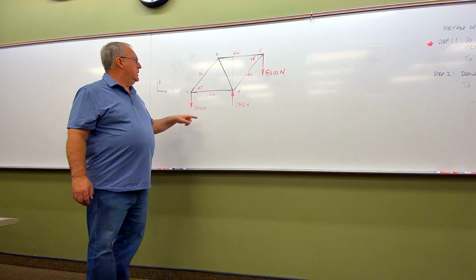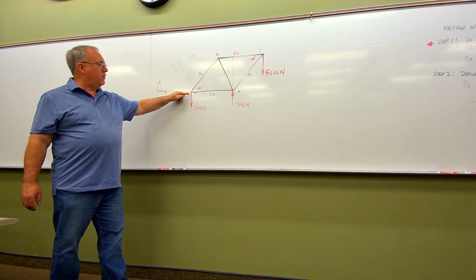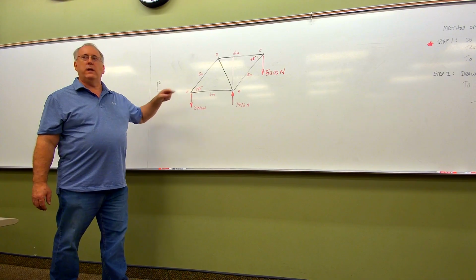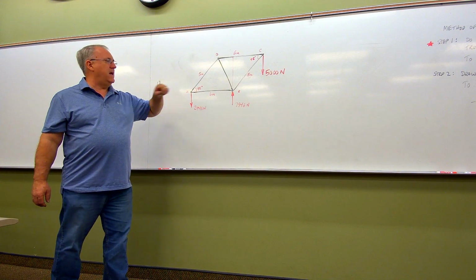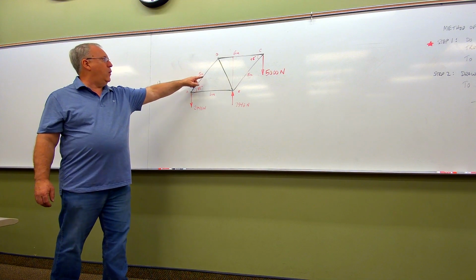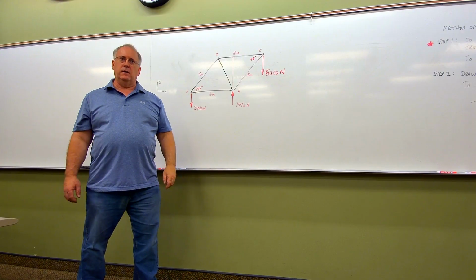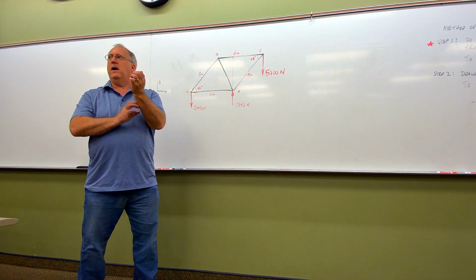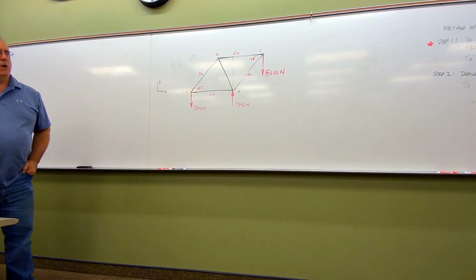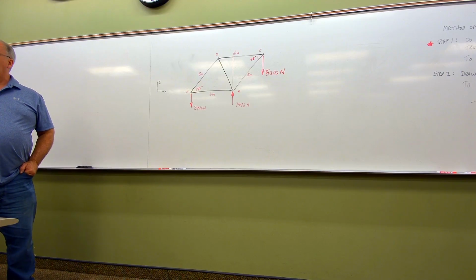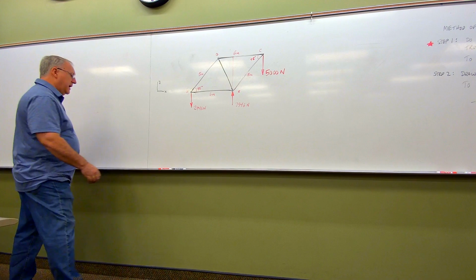On the other hand, if I chose pin A, look at pin A. If I do a free body diagram of pin A right now, I've got this known force hanging on it. I have one unknown here and one unknown there and a budget of 2 equations. If I choose pin A, I can solve for that force and that force. Then once I know what this force is, I can come back to pin D, and I would have a known force and only 2 more unknowns. Now all of a sudden I can solve it. I still would have to do the free body diagram, but I wouldn't be able to solve it initially. So following rule 2, step 2 over there, we can draw free bodies of any pin we want, but the smart play is to pick a pin that's got only 2 unknowns and start knocking out some of the unknowns. So let's do pin A first.